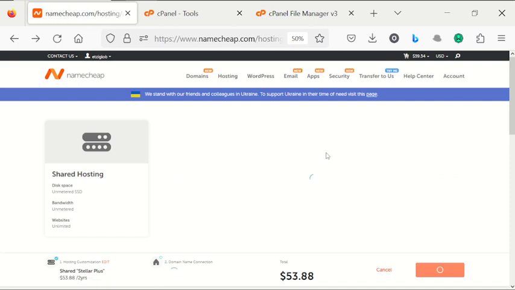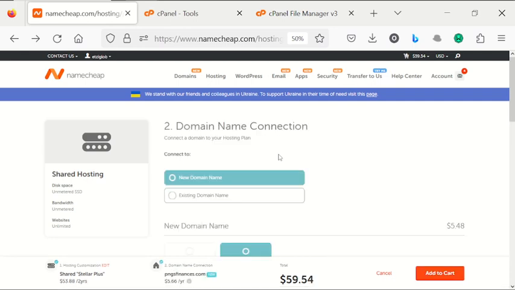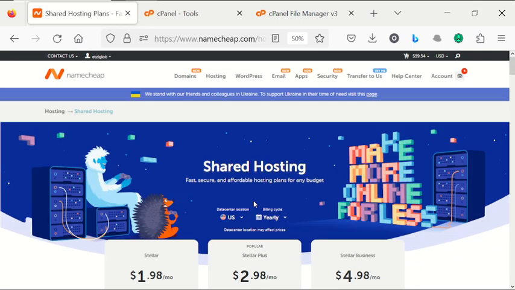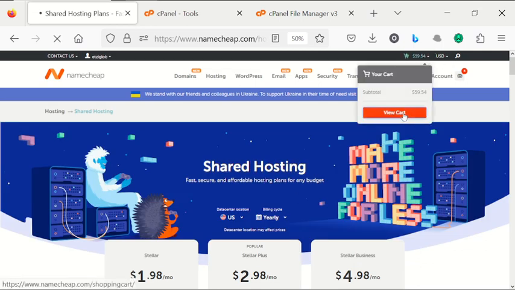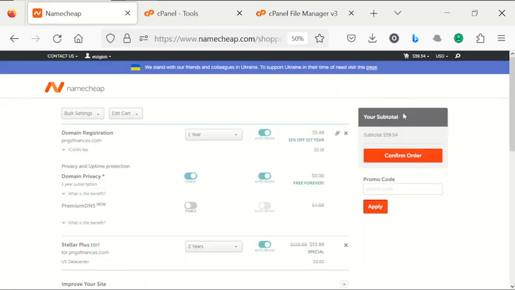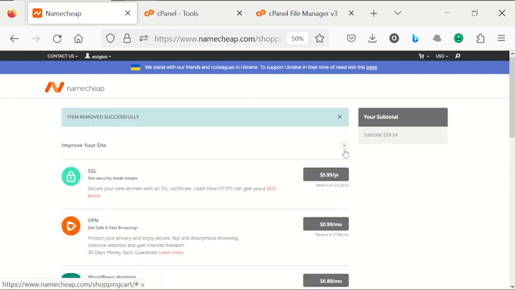Once you've done that, they are going to send your login details to the email you used in creating an account with Namecheap. So you need to use a real email address, so that you will not have all your login details sent somewhere else. So when creating an account with Namecheap, use your original email address, okay?